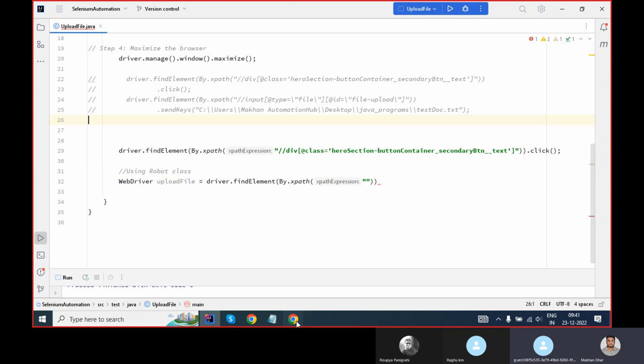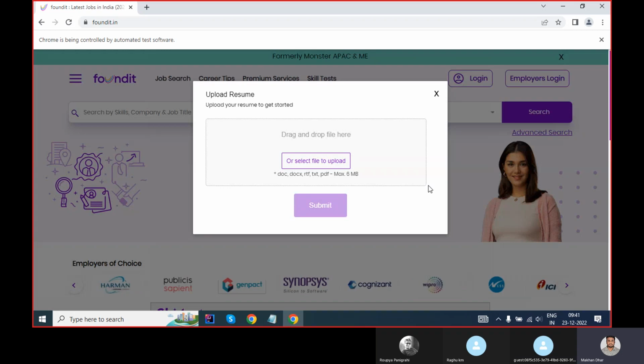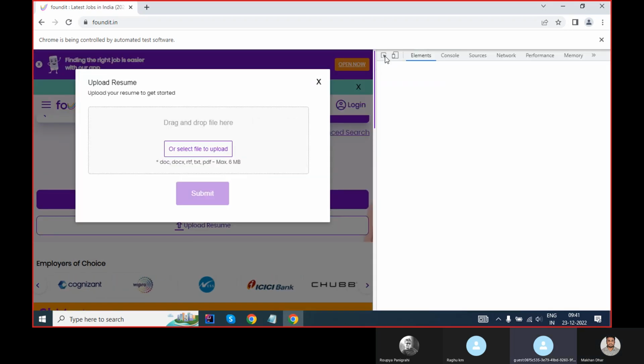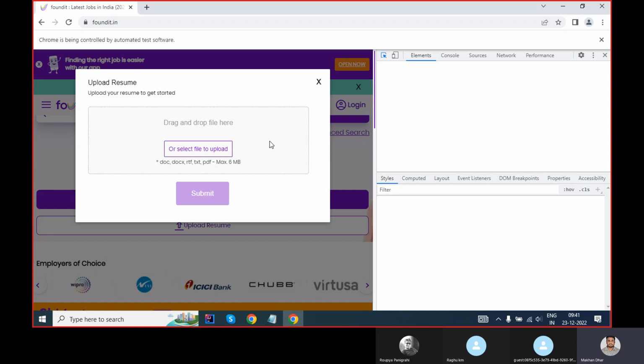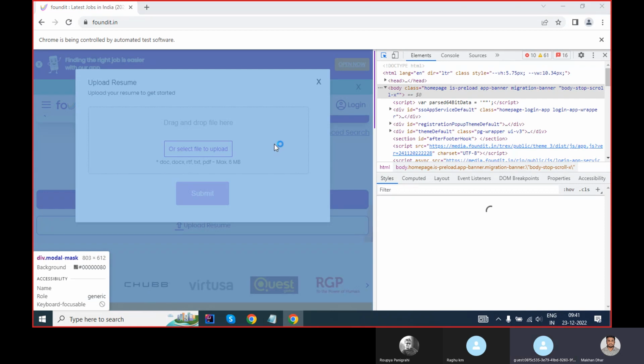So let's inspect once again. Without that attribute for file, meaning type, we are not going to choose the type attribute.